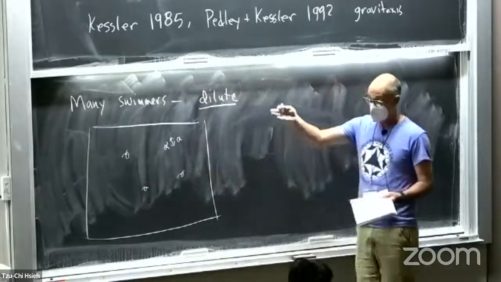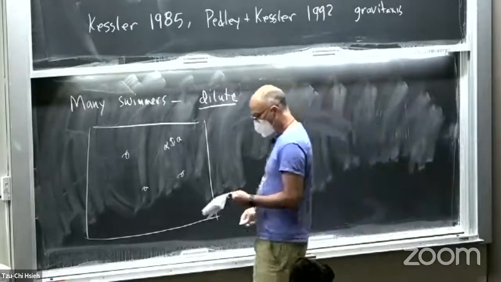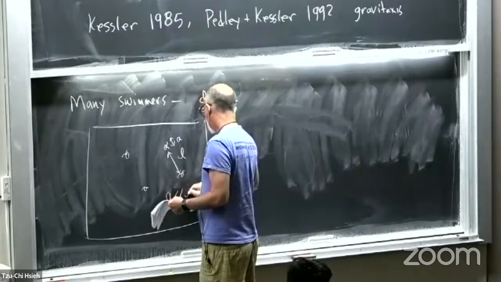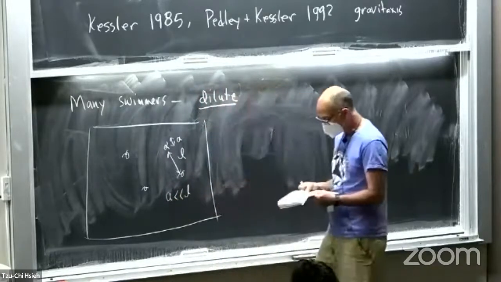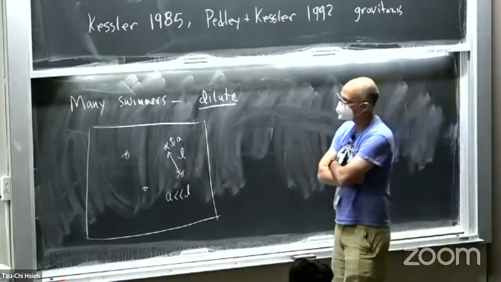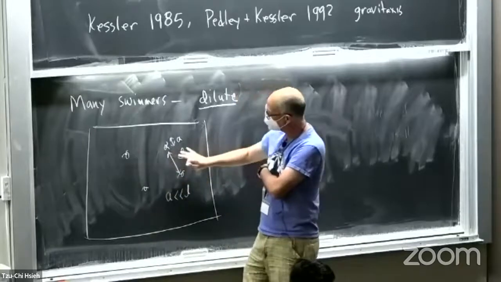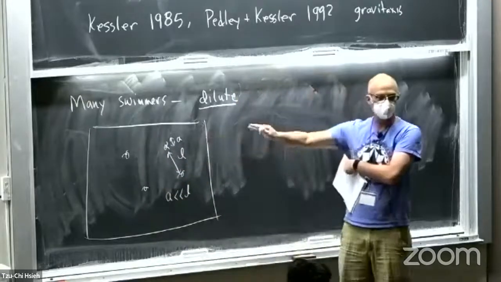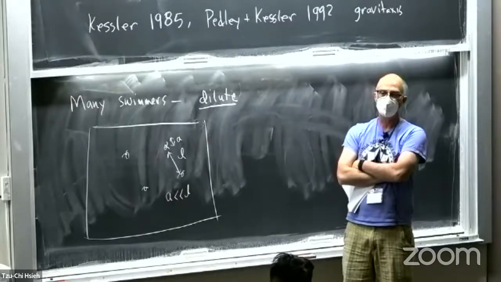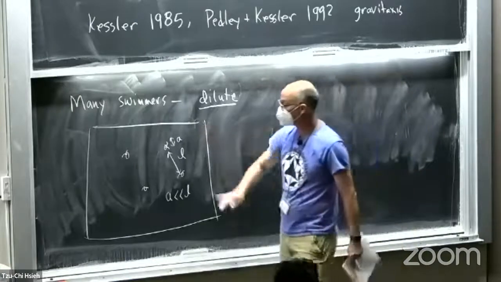So A, as before, is this characteristic size of the swimmers. And let's say that their typical separation is L. So A is much, much smaller than L. And we're going to say that each swimmer is going to feel the flow induced by the other swimmers, but because they're far apart, we're just going to take the leading order bit. So they're going to feel the stresslets. So we're going to think of this as a bunch of stresslets.